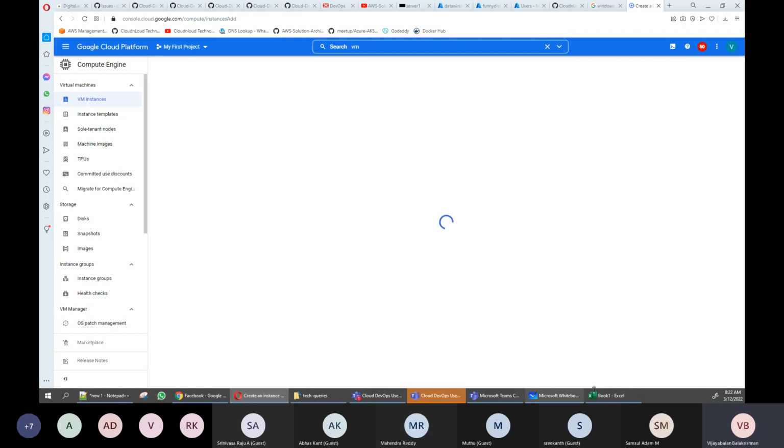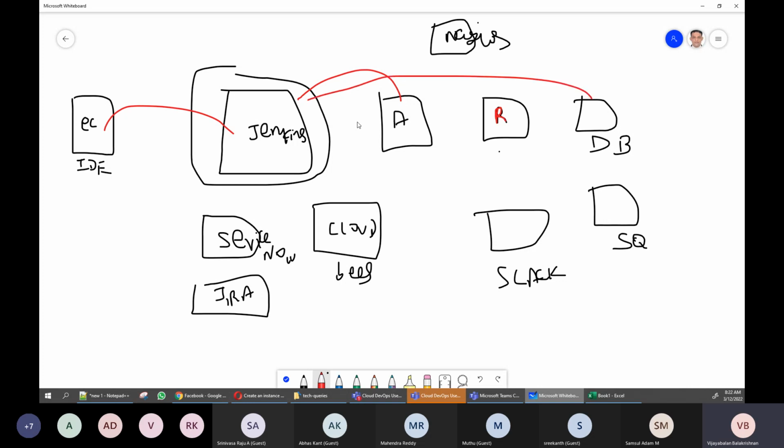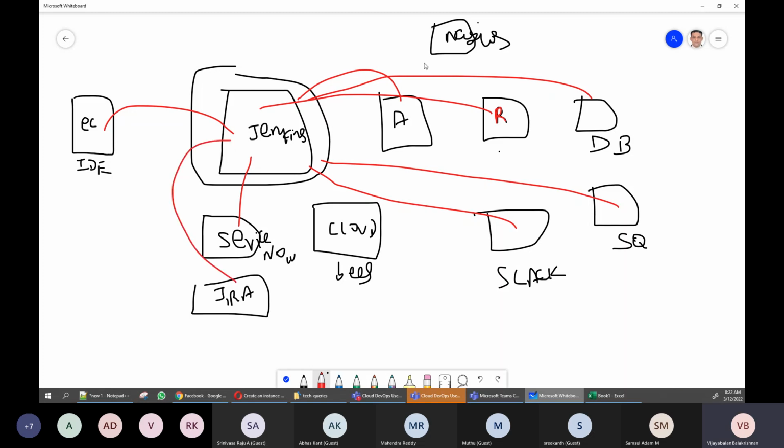First, this is the first thing you need to bring. Now, what you can do is you have IDE integrated. You have Ansible integrated. What else did we discuss in this run? Anybody can recollect? I missed it. Ansible, database you integrate it. Slack you integrate it. SonarQube you integrate it. And ServiceNow you integrate it. Yeah, Rundeck, you can integrate it. Jira you integrate it. Nagios you integrate it. So here you create a pipeline. This is exactly what you need to understand.